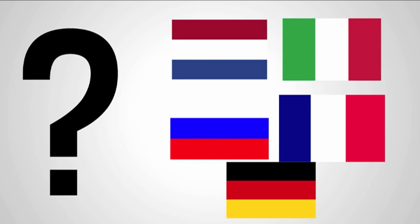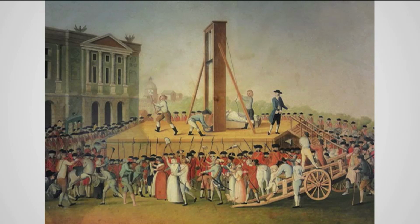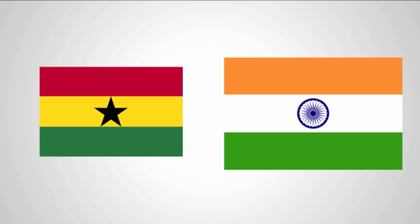Why do so many European nations have the tricolor design? Because of France. The French tricolor was birthed from the French Revolution, with its ideals of freedom and common unity before the whole guillotine thing. But out of it, the tricolor became a symbol other countries appealed to. As Europeans colonized much of the world, the influence of the tricolor grew as well, even remaining in designs of nations who would become independent.